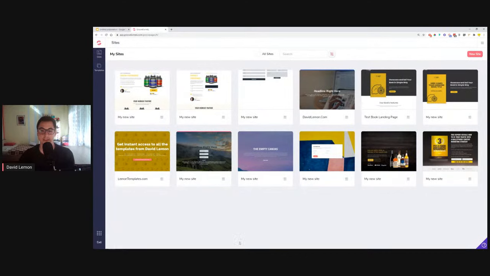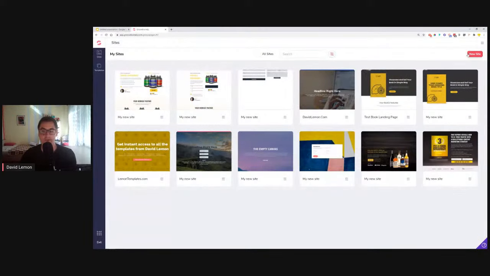In case you don't have any sites over here yet, you may need to just click on create a new site, which will be a box in the middle, or you can come over here in the upper right hand side corner. Once you click on create a new site, this will be a site that is like a whole website online. So let me explain what a new site is. A new site is something like a PowerPoint presentation. You create a PowerPoint presentation, and in it there will be different slides. These slides will be the pages on your site.